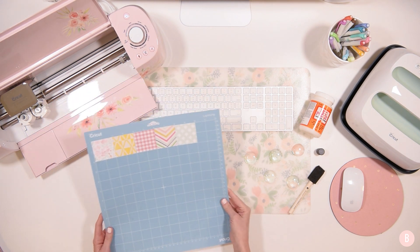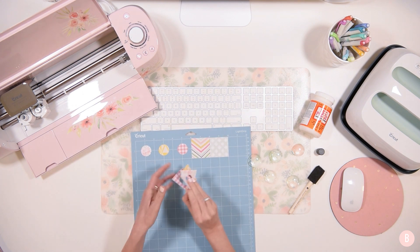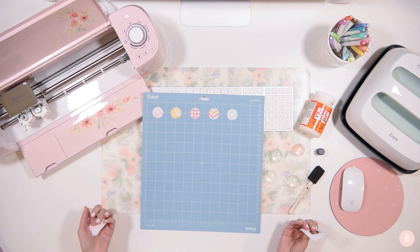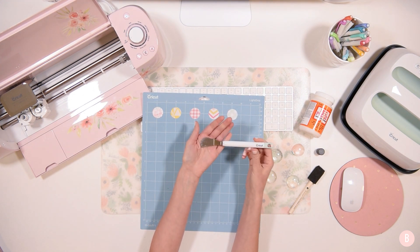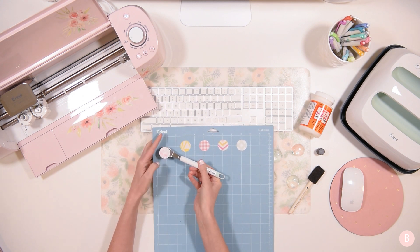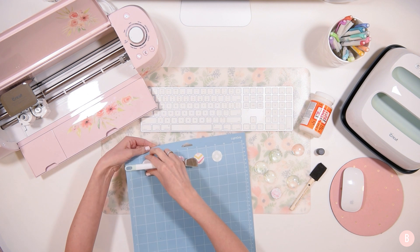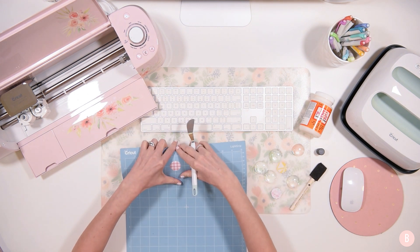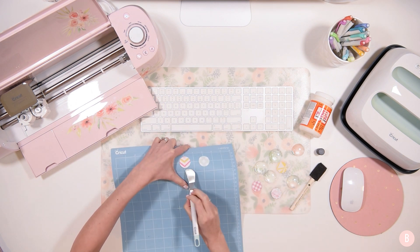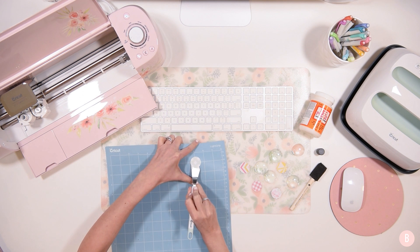So I'm going to go ahead and unload, and now I have all of these little circles cut out perfectly the first time on the mat. It was so easy because now I don't have to send that mat through five different times — they're all cut out at one time. Now when working with paper, I love using this little spatula tool. What I do is I just bend my mat just a little bit to get my little spatula tool right under, and then I can just take them off. This prevents any type of curling or tearing. It's really important to be careful when you have a brand new mat because it is so sticky and your materials may have a harder time coming off, but they do come off.